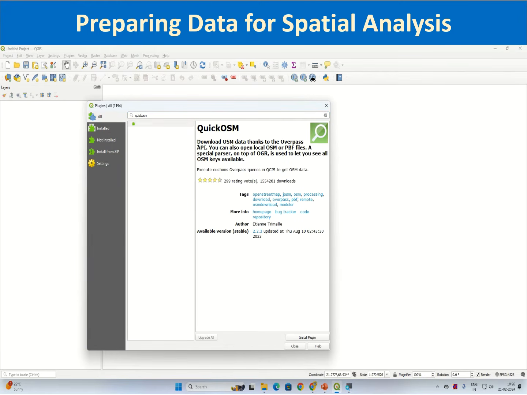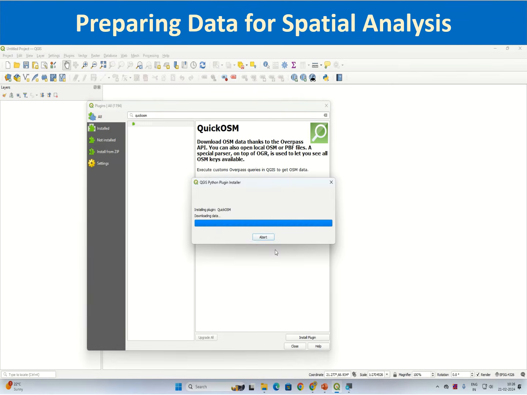QuickOSM downloads OSM data using an Overpass API. This is an API, application programming interface, which will fetch data from the OSM, and it executes custom Overpass queries in QGIS to get the OSM data. This has many downloads, and this is the rating. So let me install this plugin.